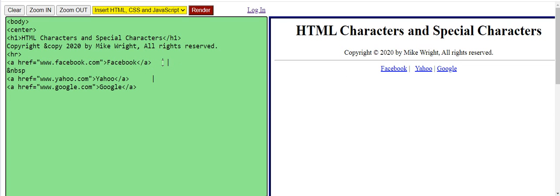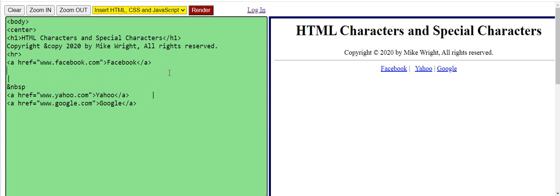Alright, so I want to do that before the symbol as well. So I can go like this, bring the symbol down. So let's say I want a non-breaking space before and a non-breaking space after. Okay, now let's say I want more than one space. I can just repeat this. So I put 4 spaces.